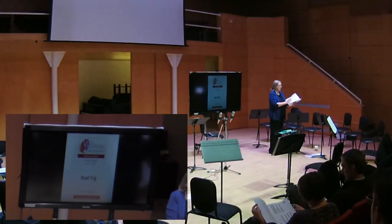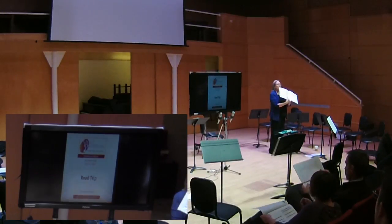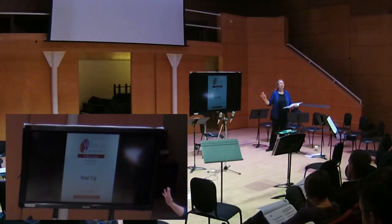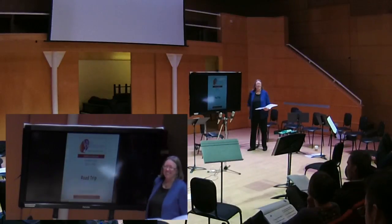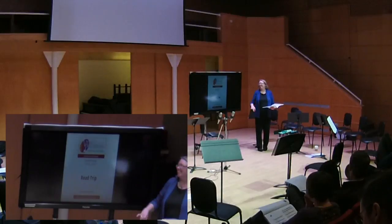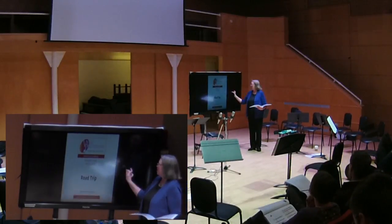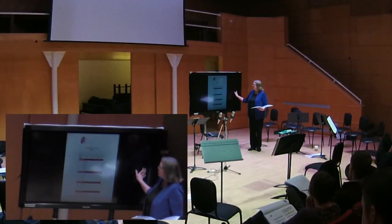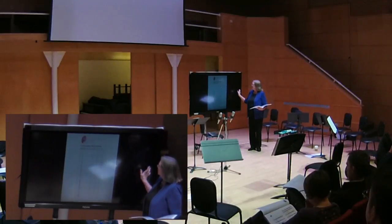Let's say Road Trip — you can see this is only one page. This is like a practice chart for this week. This is the fifth level. This is a piece I wrote and it has two notes in it, because I wanted to do open strings and not cross at the tip. This is an example at one level of what you're going to practice that week. You can see all the different aspects — that's a little practice chart.